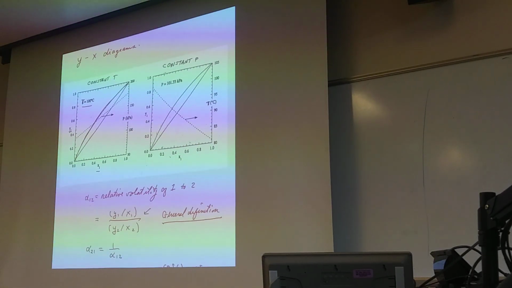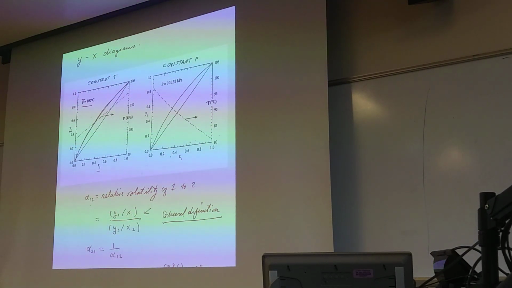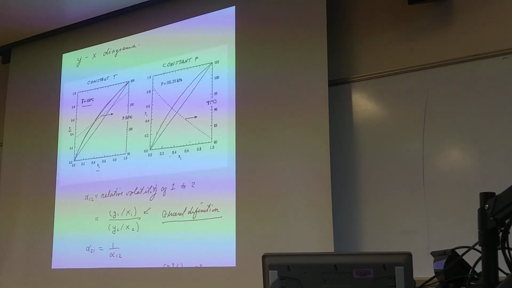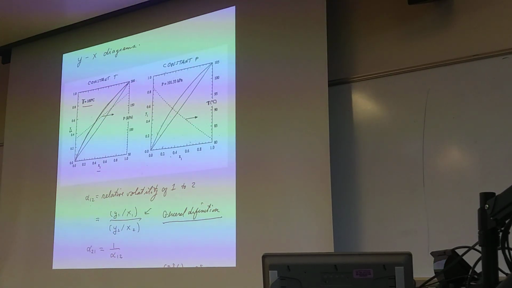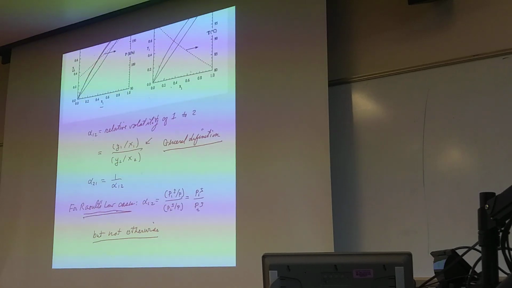I can get a similar diagram here at constant pressure, where I've got the y1 versus x1 curve at constant pressure, which are the tie lines for the phase diagram that I showed you for that. The dashed lines I put on just for the rest of the information, so this will give us the total pressure curve. This will give us the temperature curve, both of them being bubble point values. Question about this?